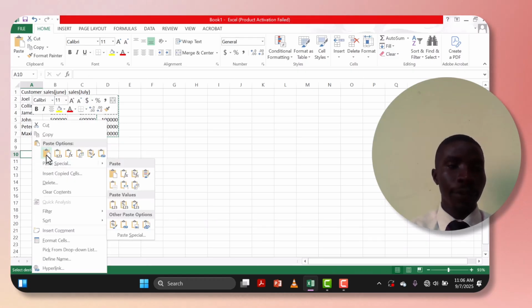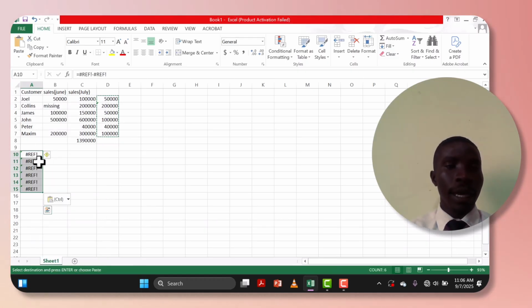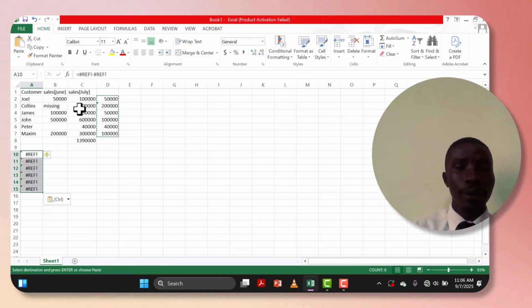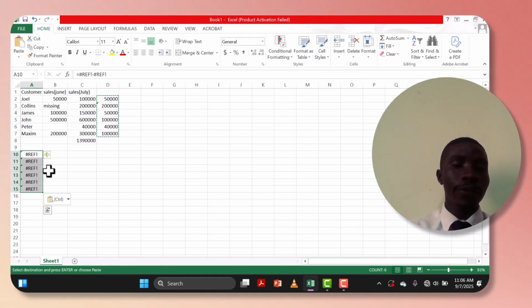It carries the formula along with it. And since it is trying to refer to boxes on its side, there are no values corresponding to the formula within these boxes, since there are no boxes with values this side. So this also gives us our reference error. So that is error number 4.